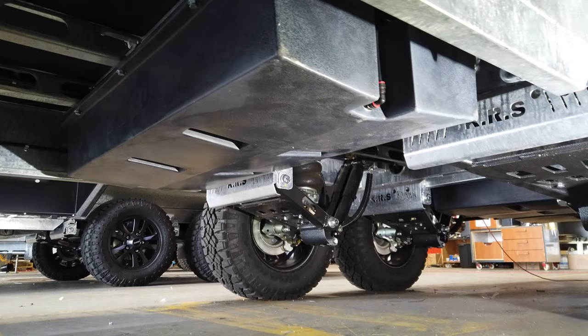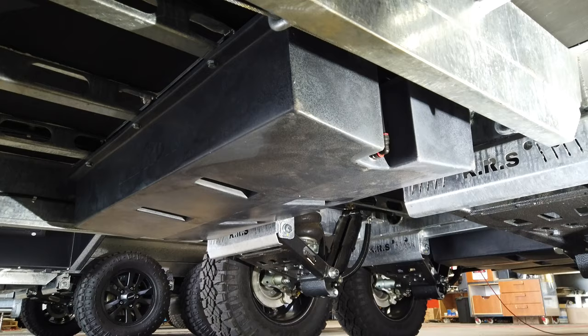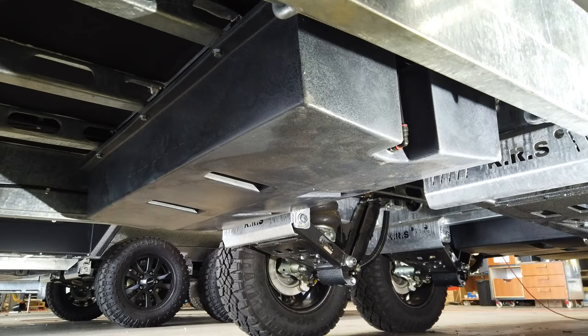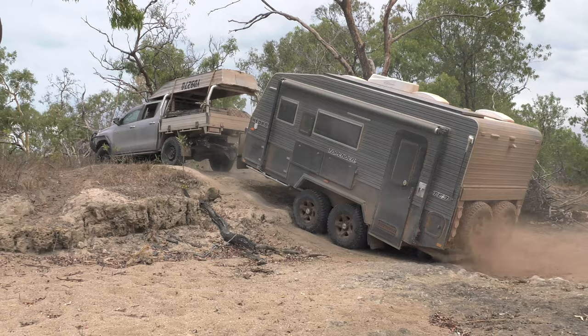Here are the Kedron uniquely made food grade water tanks. So they're not imported with a cheaper plastic. These are made in Queensland by another family business, and they're food grade for your utmost peace of mind for your water sitting in them. And they've also got recesses for the fittings to protect from the rocks, and then the baffles, so they allow a rock drop out, but they also provide a more stable tow.